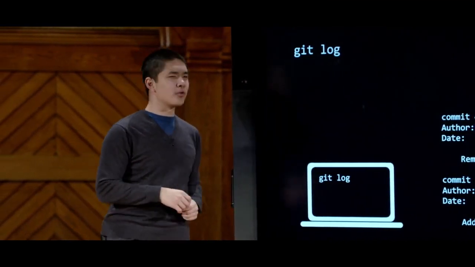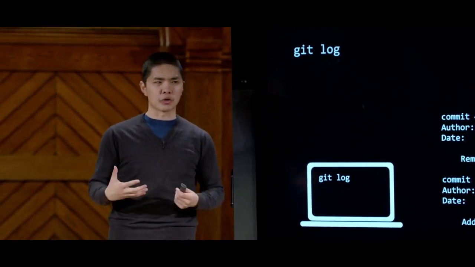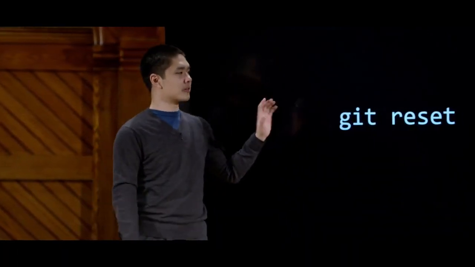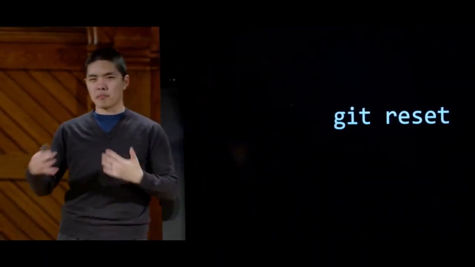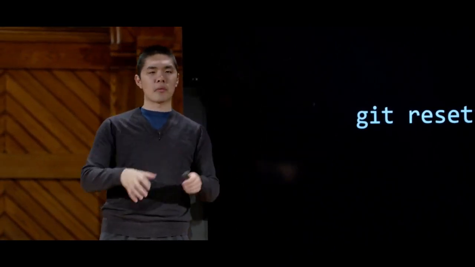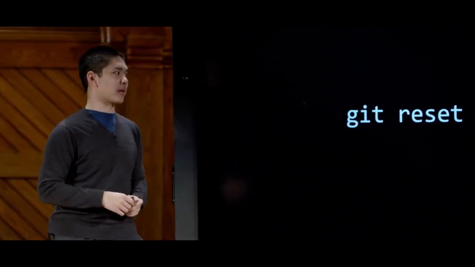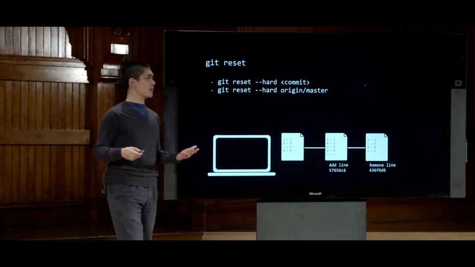Also helpful is if you realize that you've made a change that you didn't mean to, and you want to go back to a previous commit. Then in that case, you can use a command called git reset, which has a number of different possible ways to use it. But git reset, in effect, will take the current state of the repository and revert it back to an older state of the repository. So a couple of ways you can use it are like this.